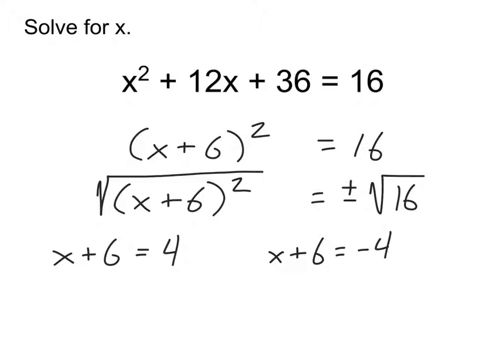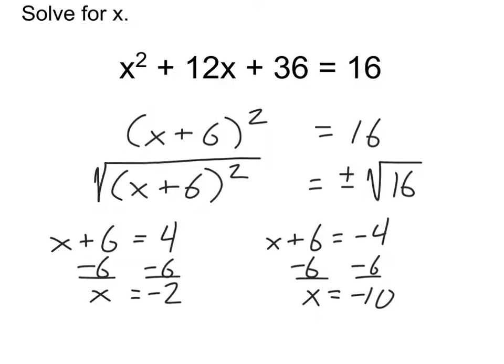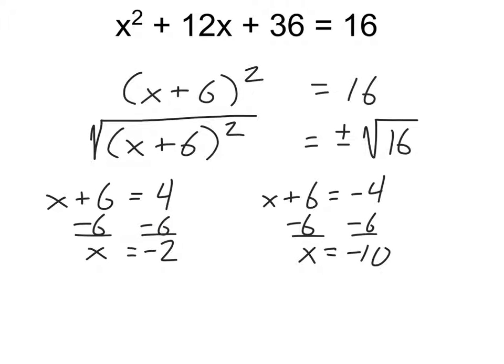All right, now I just need to finish solving each equation. So of course that means subtracting 6 from both sides and subtracting 6 from both sides. This hopefully gets nice and fast. So then x equals negative 2, and x equals negative 10. So that's our final answer. Yes, we can go ahead and then write it just as one tidy answer. It's a little bit cleaner if we then say x equals negative 2 and negative 10. You can just put a comma between them to show that these are both solutions.